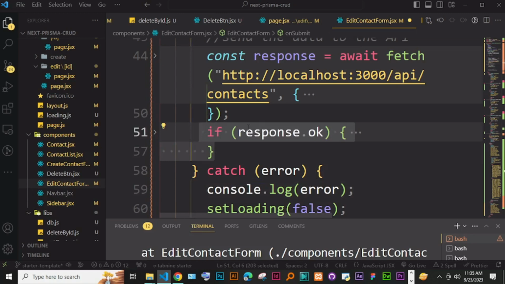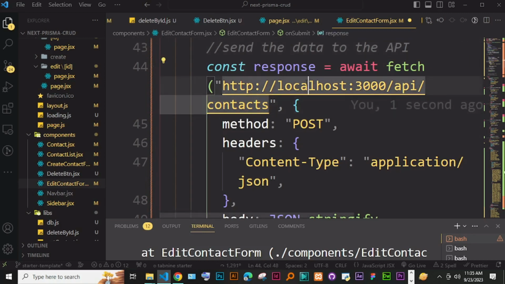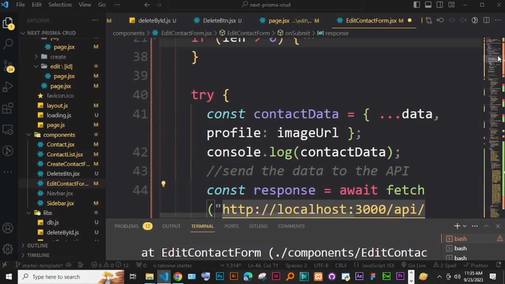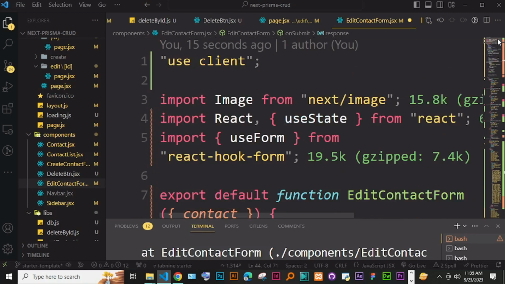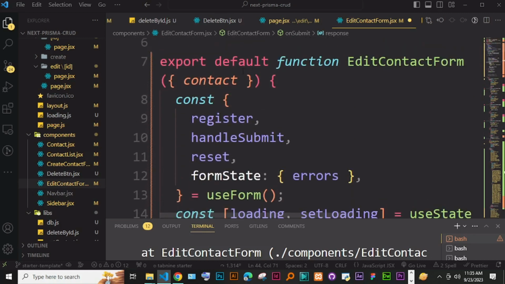Now the request has to change. First of all, it is await fetch, and then we are sending it to API contacts, and we are sending it to a specific ID. We have the ID from this contact. We can just say contact.id.